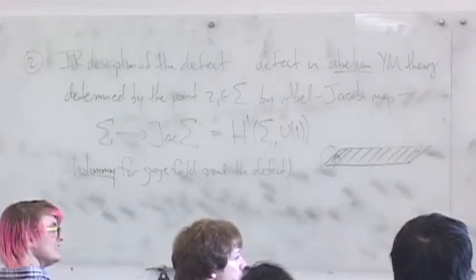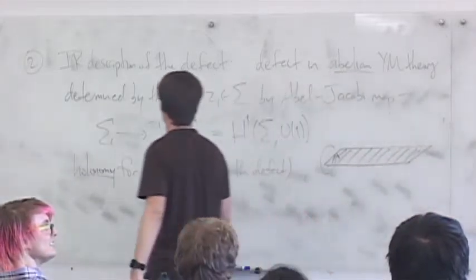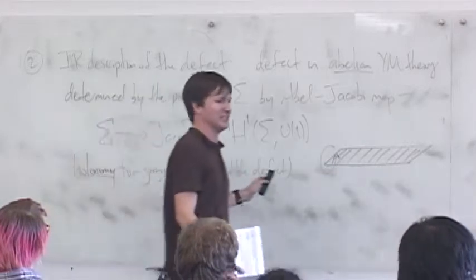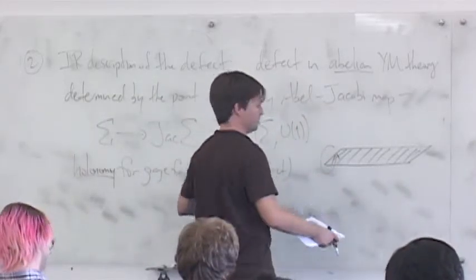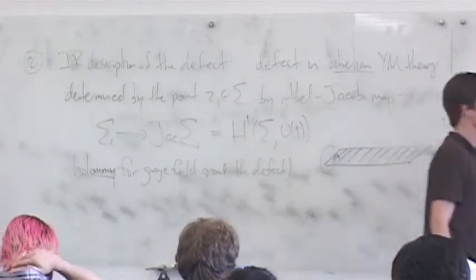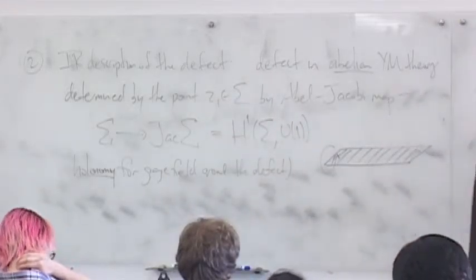Should I complain about the Abel-Jacobi map? You need to fix a point of sigma in order to define it? Yeah, let me not worry about that. So you're right. There's some shifting of degree here, which let me not worry about. I mean, you're right.